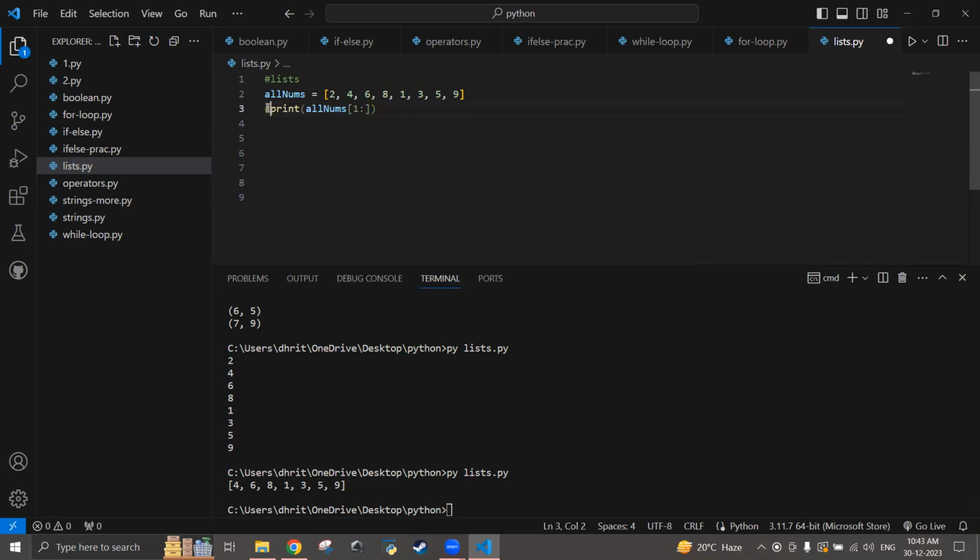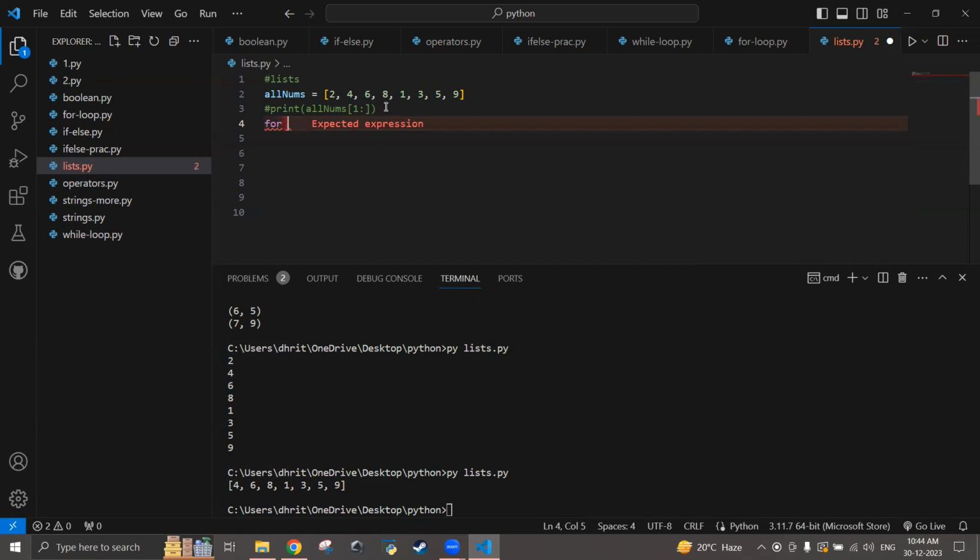I have to go for looping. For num in all nums, again I'll show you different ways. Not this way; let me use another approach.